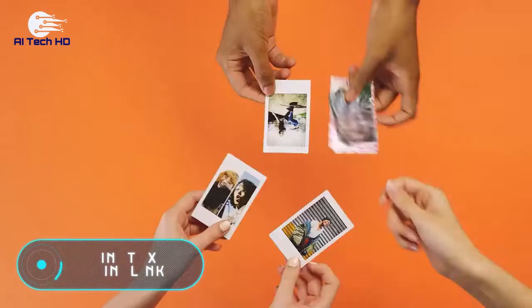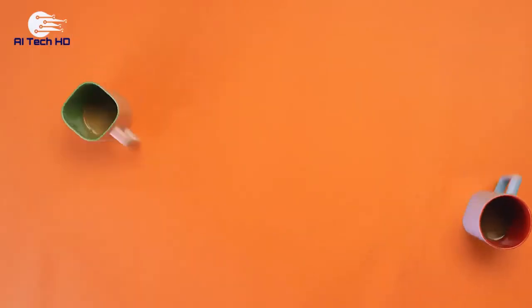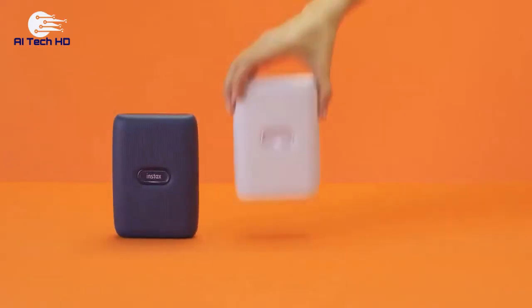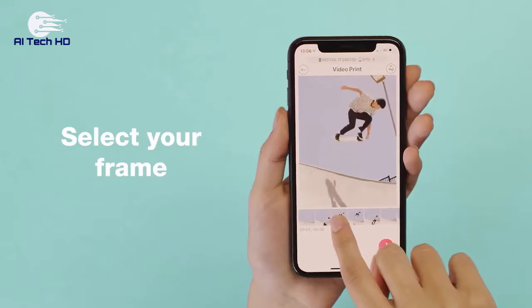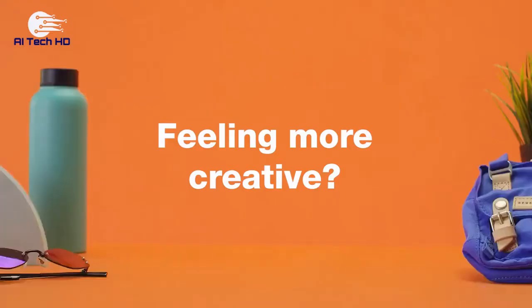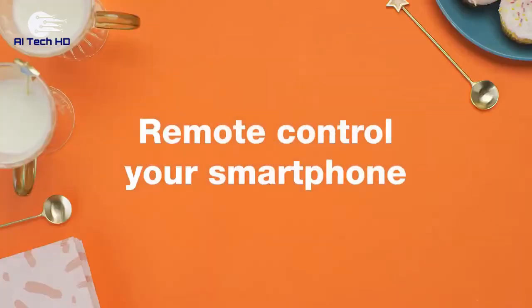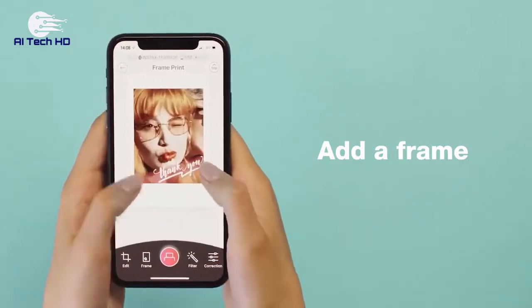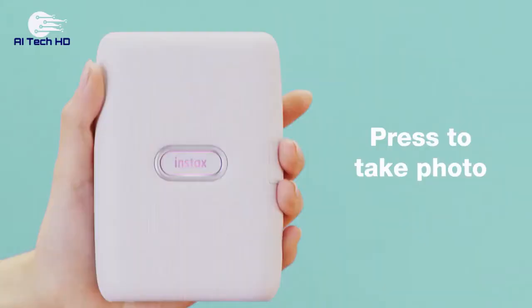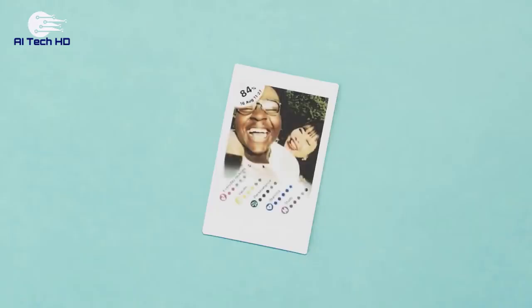Instax Mini Link. Did you see this gadget and think that it looks like a printer? Well, you are right, because it is, in fact, a portable printer. However, the Instax Mini Link offers you features you couldn't ever dream of with a regular printer. This gadget, developed by the Japanese company Fujifilm, prints small Polaroid-style photos. It connects wirelessly to your smartphone. You can change the position of the frame in the picture on the screen. Instax Mini Link gives a lot of opportunities for self-expression. Before printing, you can add captions, drawings, and stickers to the photo. It also allows you to create collages using several pictures, even if they're stored on different smartphones. This is possible thanks to the Party Print feature.